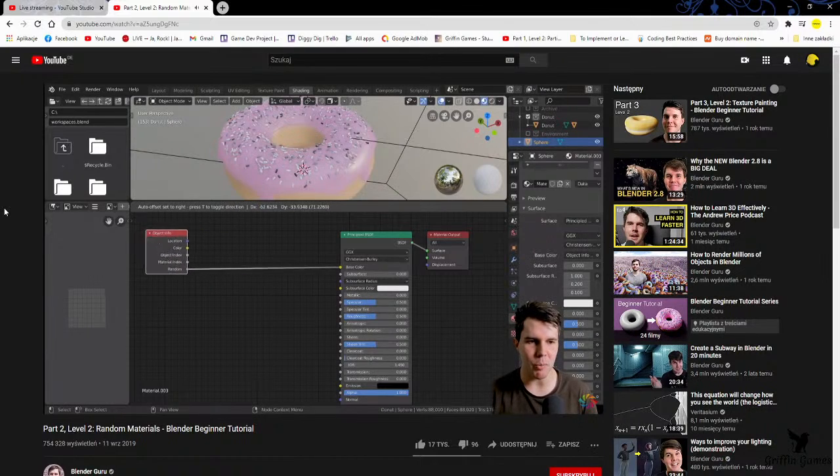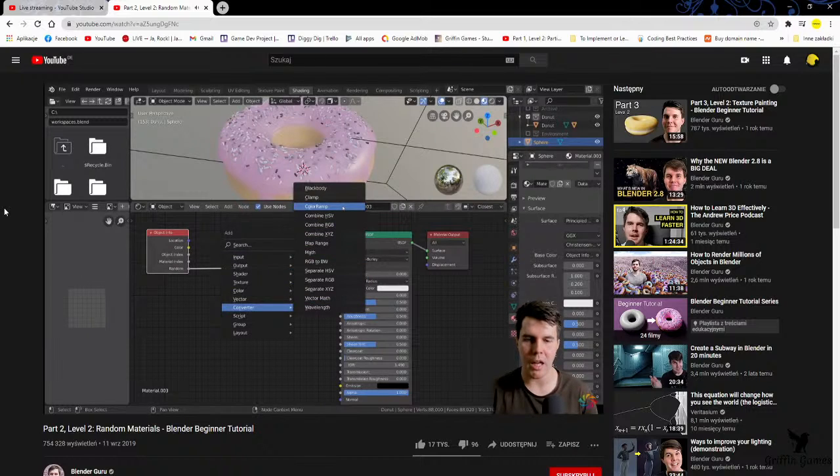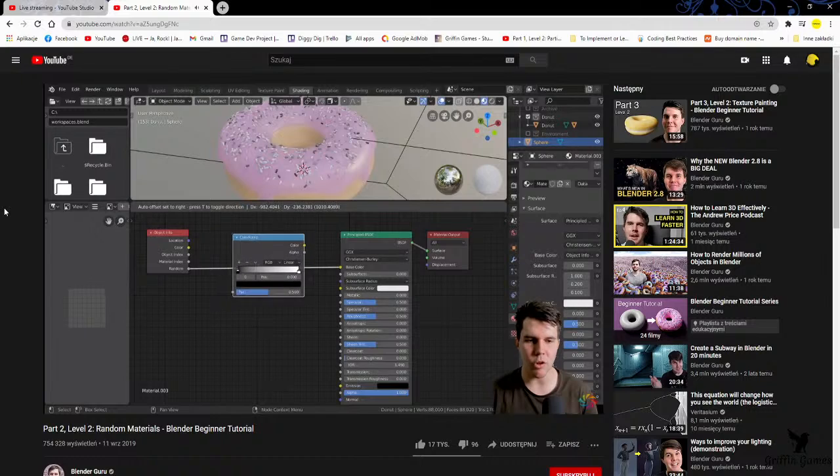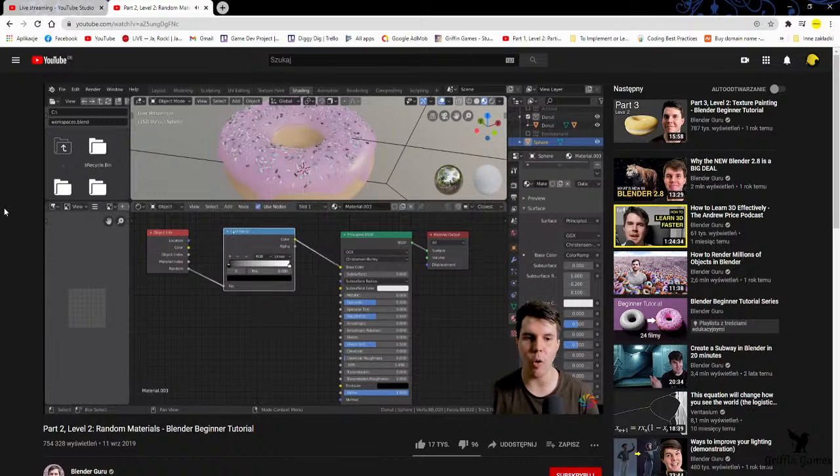So between here, where it takes the random value from 0 to 1, we can put in, Shift A, Converter, Color Ramp. If we drop in this color ramp and put this in here, nothing will have changed at the moment. But what this is doing is taking the 0 to 1 and transforming it across this gradient. And this gradient can be whatever colors or whatever look we actually want.